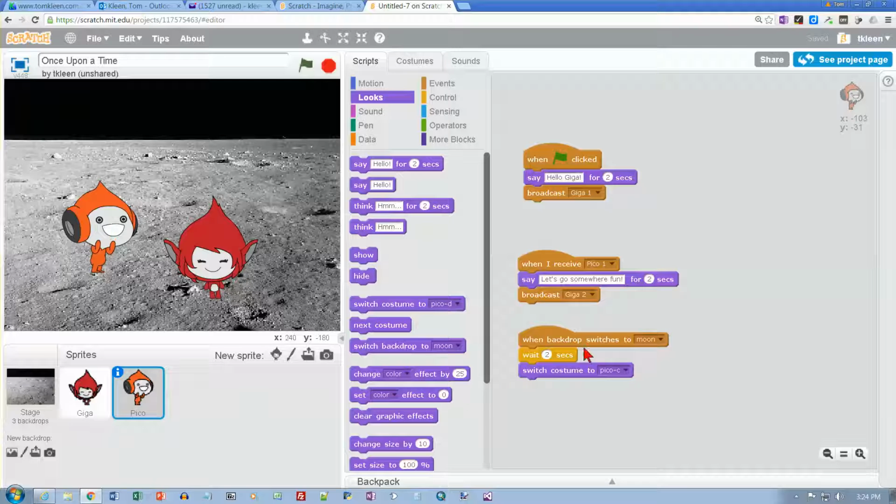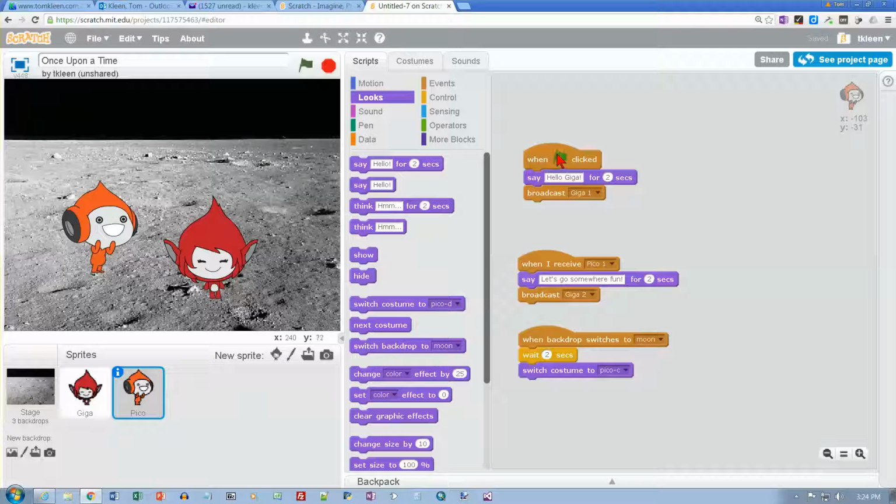Every time we run the program and we stop it, everything stays in the state that it was in at the end of the program. So if we changed his costume to C, then it's going to be in C when we start the next time. So I think what we need to do next is, let me see if they do this, no they don't. But what we want to do is we want to start him off with costume 1.